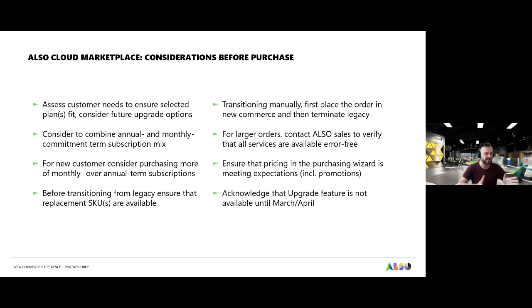And remember, less than 12% of subscriptions haven't changed during the year, so that's probably something that you have to consider when you talk to a customer, to maybe make 10% monthly billed SKU with the monthly term, and maybe 90% annual prepaid or annual monthly billed, to leave some flexibility to make changes to decrease the number of seats. And if you make sure that you know how the customer will grow in terms of number of people, you actually can see how many licenses you need and what kind of licenses those are. But it's very important that you talk to the customer before making decisions on what to purchase and in which quantities. And once again, please do acknowledge that the upgrade feature in the S.A.S Cloud Marketplace will be available in March, April, but I think that's in 2 weeks from now, some 2-3 weeks.